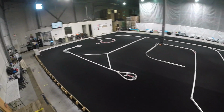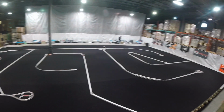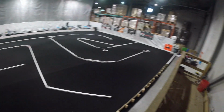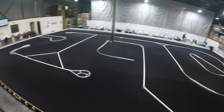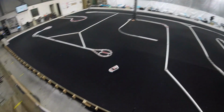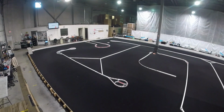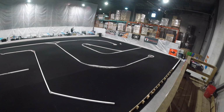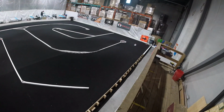Alright, slowly figuring out the track. This car is awesome. Friction shocks, people. You don't need to spend $100 Canadian to get high-end oil shocks, it looks like, with a TT-01 anyway. This thing's awesome. I'm having a blast.